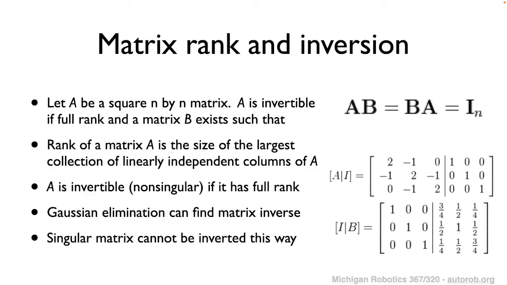And so to answer that, it turns out we have to look at a property of the matrix known as its rank. Specifically, a matrix A is said to be invertible if it has full rank, where by rank we mean the largest collection of linearly independent columns of A. So the rank of a matrix will be a number, and that number is defined as the largest collection of linearly independent columns of the matrix. And so if a matrix has full rank, that means that the number of linearly independent columns of A matches the dimension of the matrix A. And so once again, A is invertible if it has full rank.